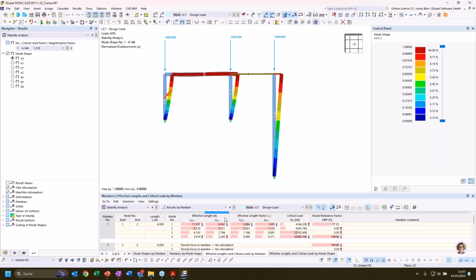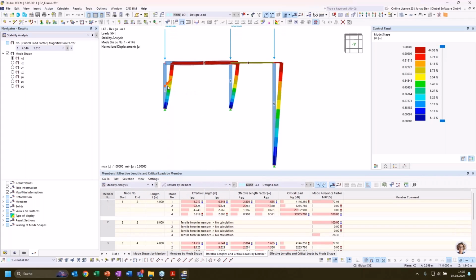So if we want to now extract the effective length, for example, for the columns here of the two-hinged frame, we can again go to the member results of the stability analysis and check the effective length by member, and I can then click on one of those members, and I will automatically be routed to the respective table entries. And now in the first mode shape, as we have seen, this two-hinged frame suffers from buckling around the strong axis, and we could read the effective length factor accordingly for the strong axis in this column right here. So we would get an effective buckling factor of 2.8, which is also in the realm of the expected results for such two-hinged frames.